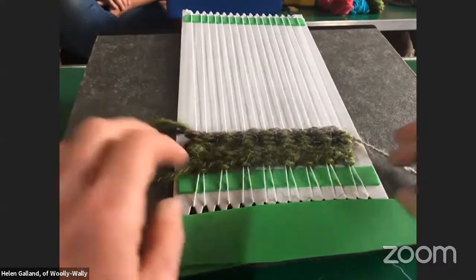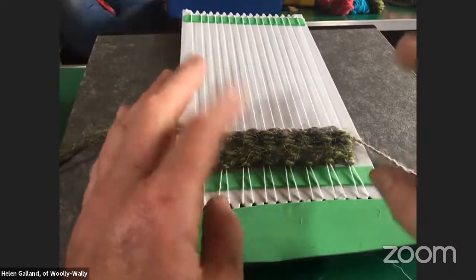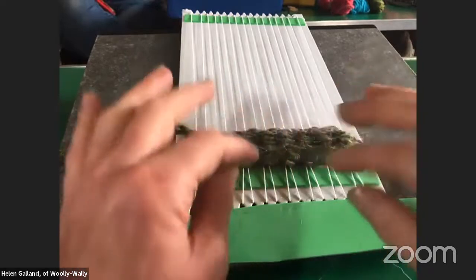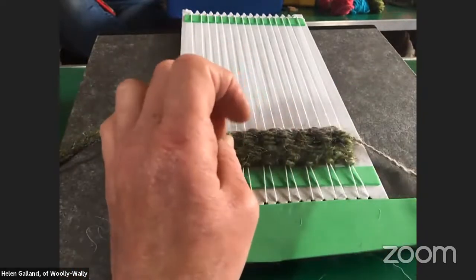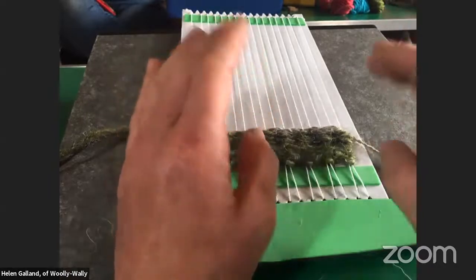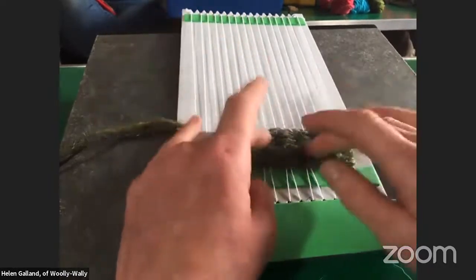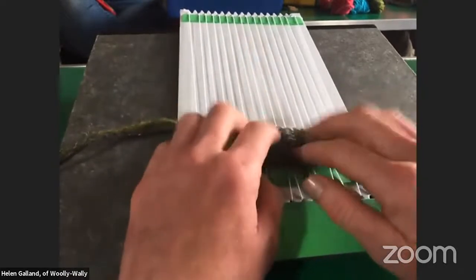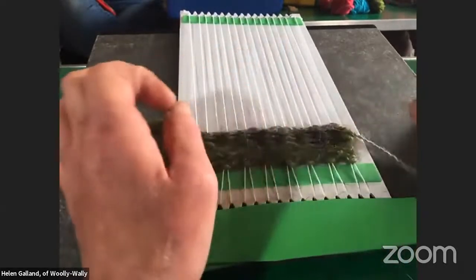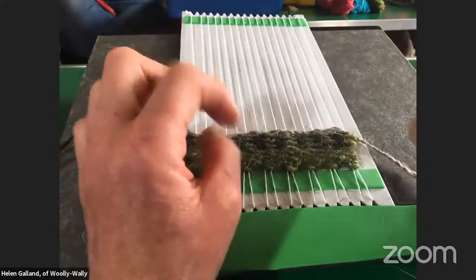So it would hold its shape, wouldn't it, as a curtain? Yes, it would. Depending on the drape as well. So you want to make sure you've got the right weaving style for a curtain to make sure that it has that nice drape effect. It depends. Obviously, tabby would be no good because it's far too dense. Then you wouldn't get any drape with that. But a twill or something that's got a looser weave in it would be nice.